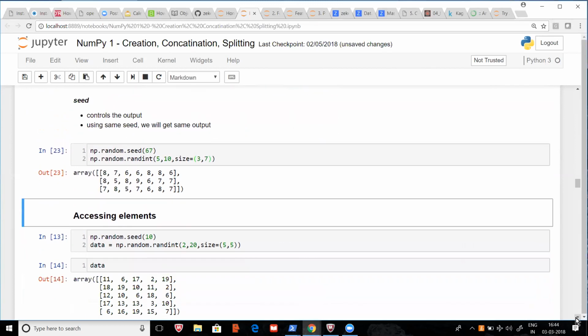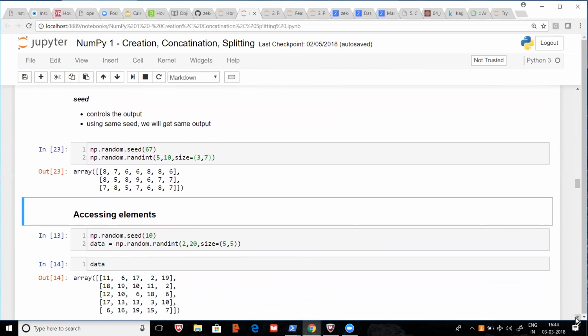67 is a number, and it can be any number, but your output will be tightly coupled with that number every time you give it. What it does is, when you're generating random numbers, you use 67 as one of the parameters which decides the random number generated. So every time you have the same seed value, you'll generate the same values. It's a kind of label we assign to the set of random numbers. Initially I thought it was machine specific, but it's algorithm specific. It's an input to the random number generation.